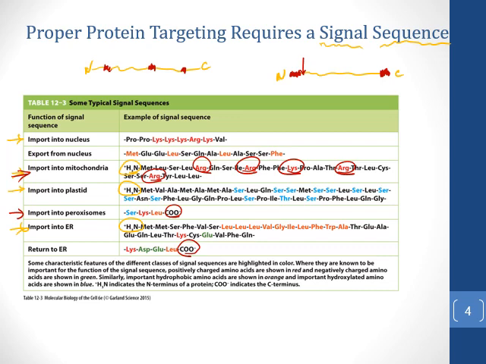Think about that with regard to proteins that have the signal sequence located somewhere within the protein. That can't happen. In that case, you can't remove the signal sequence, because if you remove it, it would be like you're cutting the protein in half. So some signal sequences are going to be removed, and some are going to remain as part of the protein forever. In other words, some signal sequences function exclusively as signal sequences. Once they've done their job, they get removed. Other signal sequences function as signal sequences, but then they also function as part of the tertiary final structure of the protein.